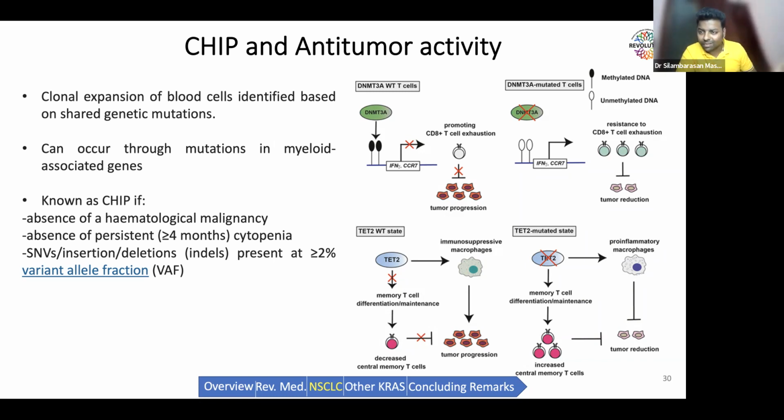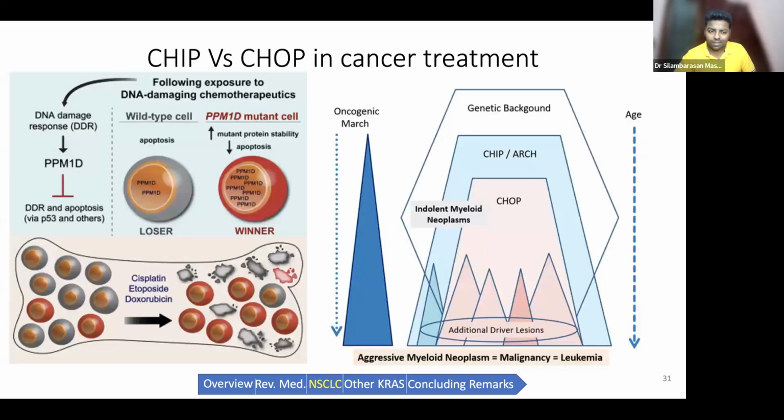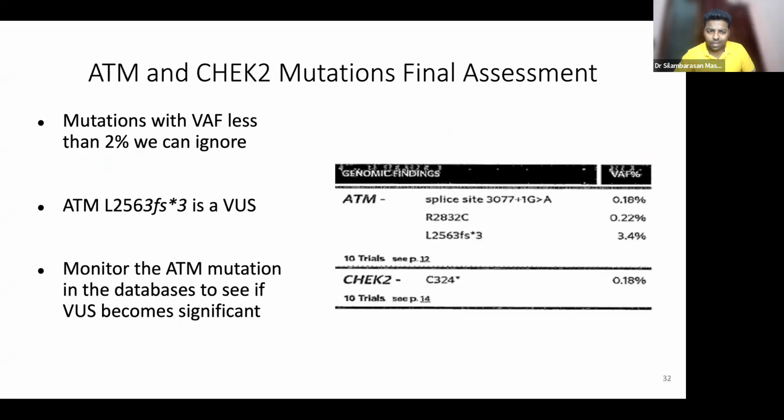All this having been said, the medical oncologist or the treating physician needs to be very, very cautious when applying for the liquid biopsy. This has been one of the major challenges in liquid biopsy, that clonal hematopoiesis can occur very frequently among these genes. So yes, this is the entire summary about these two genes. If the mutation is less than 2%, kindly ignore that one.